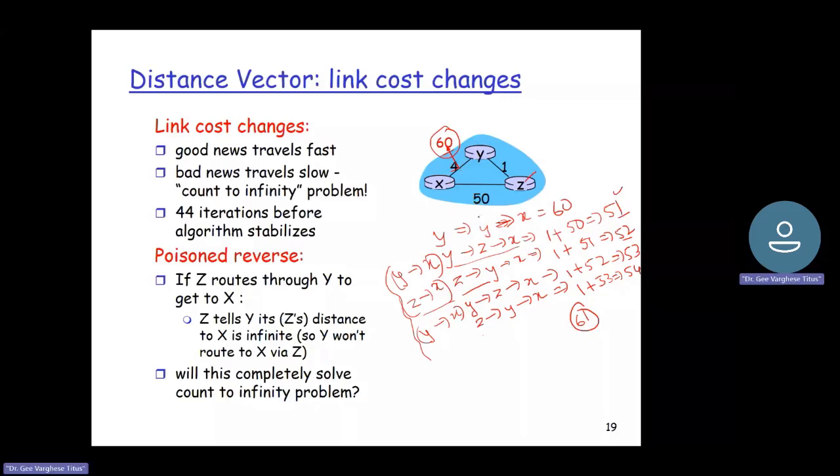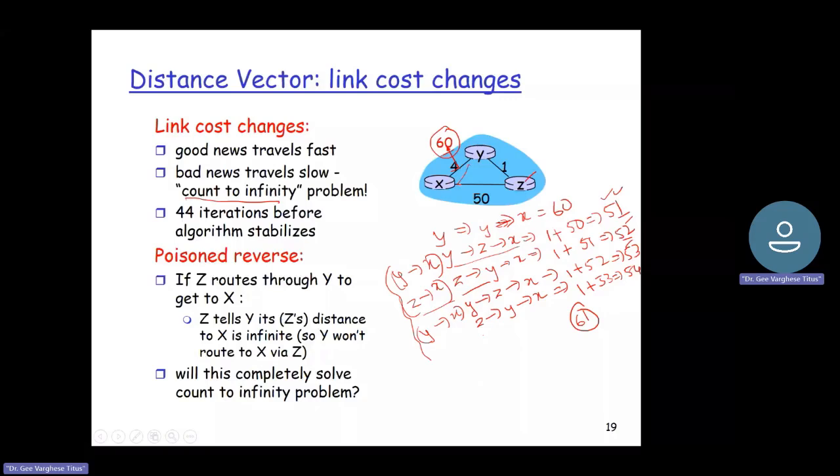So what you call this particular thing is basically the count to infinity problem. How many times do you need to do it? So first iteration got 51, second 52, 53, 54, 55, 56. Likewise, it goes up to 61. Only after that many iterations, it knows that there is no such path. It has to choose this path, and it does. So this is basically the count to infinity problem.